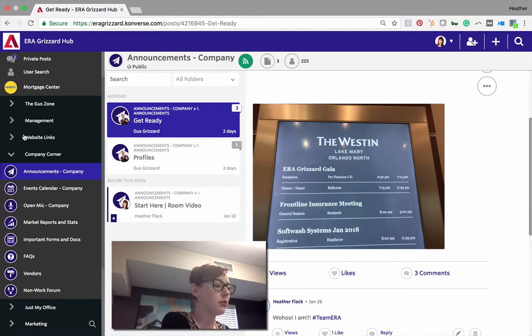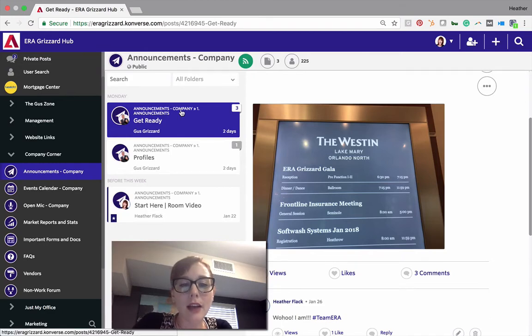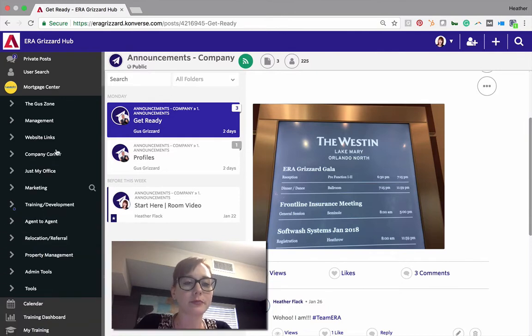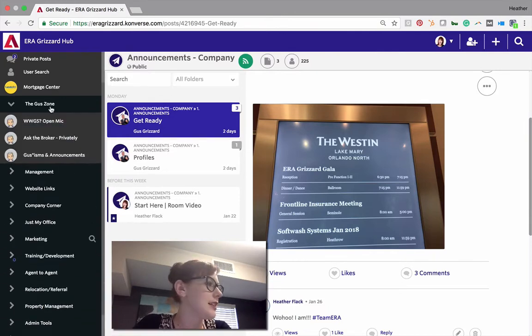And I'm going to go through really quickly what each of our categories are and exactly how to engage in each of the rooms. I'm also going to go over how you create a post, how you interact with other people's posts, what I really care about, how you manage those notifications and subscriptions so you're not being overwhelmed by notifications in the app, how you search for it, and the different ways that the app is really going to make your life easier. All right, so let's dive right into the Gus Zone.